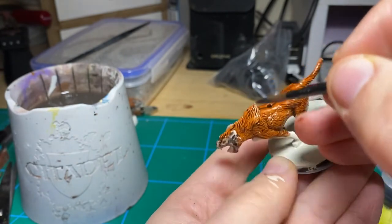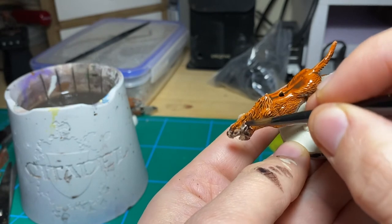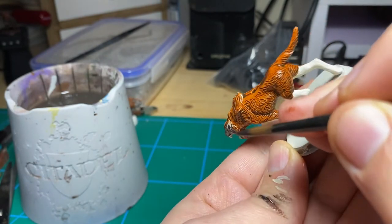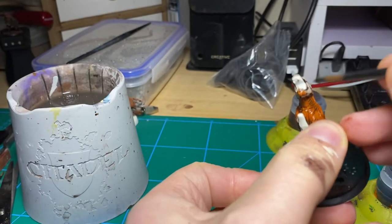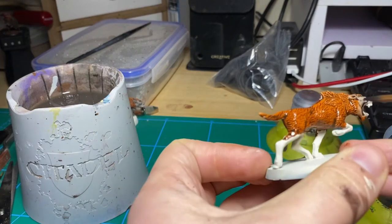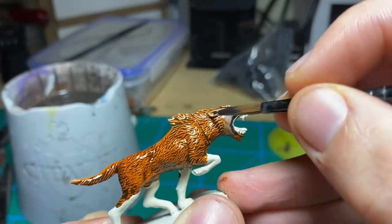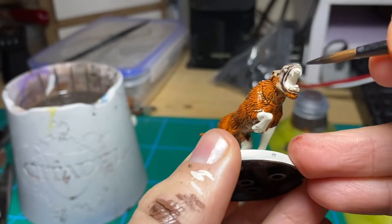Just dab. Now wipe off some grey. See this bit? Pull some grey and brown in. Nicer. See, that's a nicer adjustment. I can see bits I've missed of the brown as well. And then just drag it around. Nice dab, dab, dab. Nice and blended in.